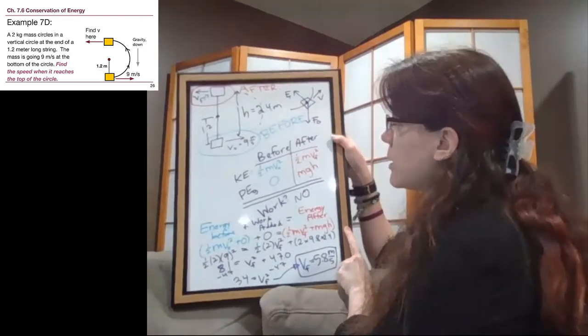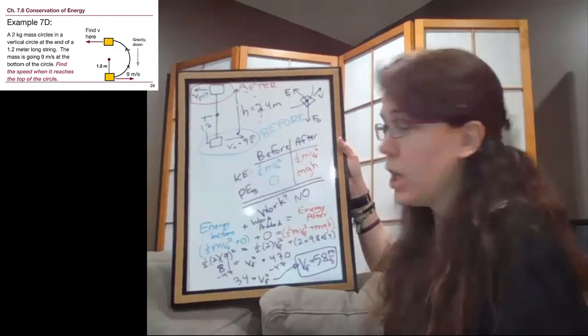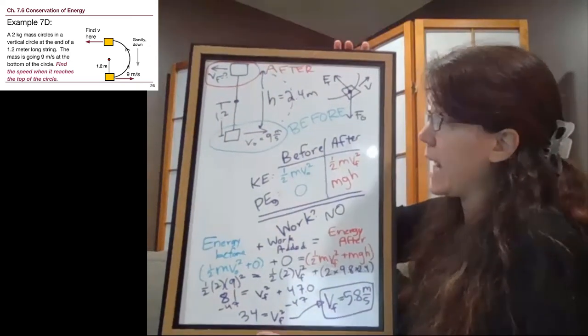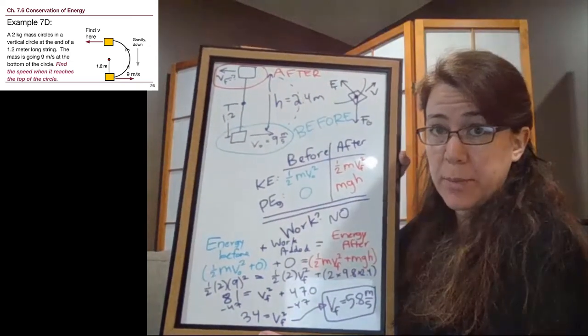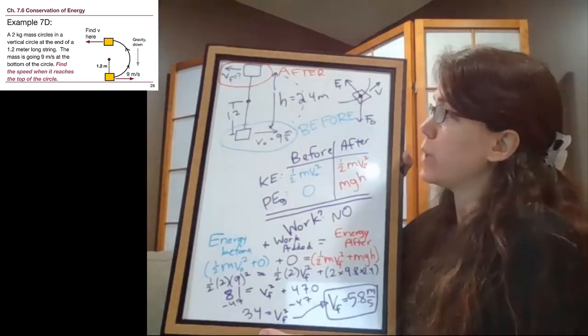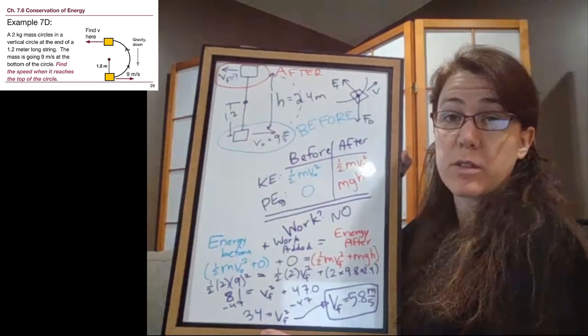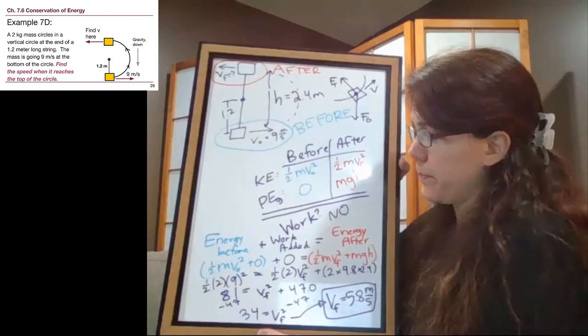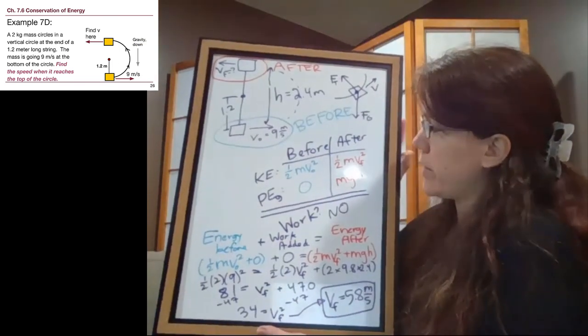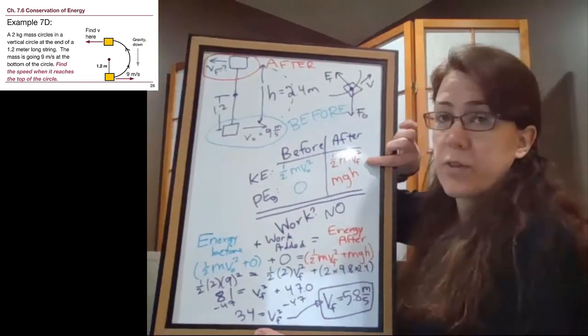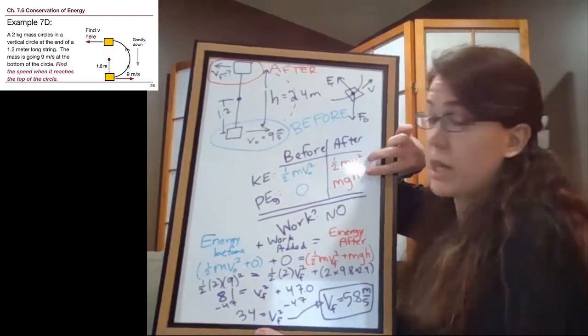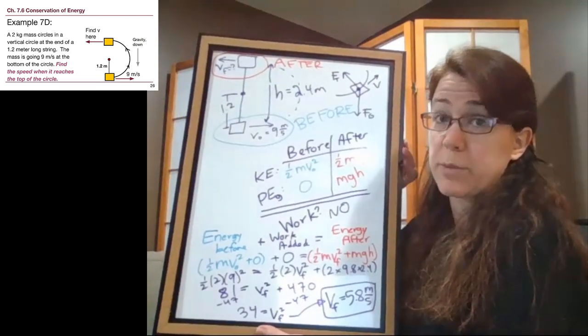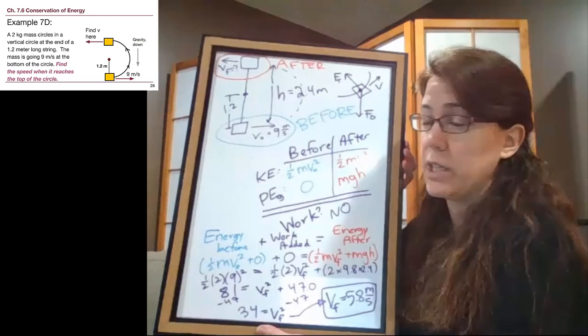So we can double check that it makes sense to us. So for the problem that we have here, this is now the full picture, we have that we were moving quickly at the bottom. And because we're trying to fight gravity as we go up to the top, we should be moving a little bit slower. So that 5.8 meters per second, that fits our kind of quick common sense check. And we can make sure that we understand that too, by realizing that if all of our energy was in one term at the beginning, and we have to split it up into two terms at the end, then that's another way that we can quickly make sure we understand that the speed has to be a little bit slower, we have less energy in that kinetic term.